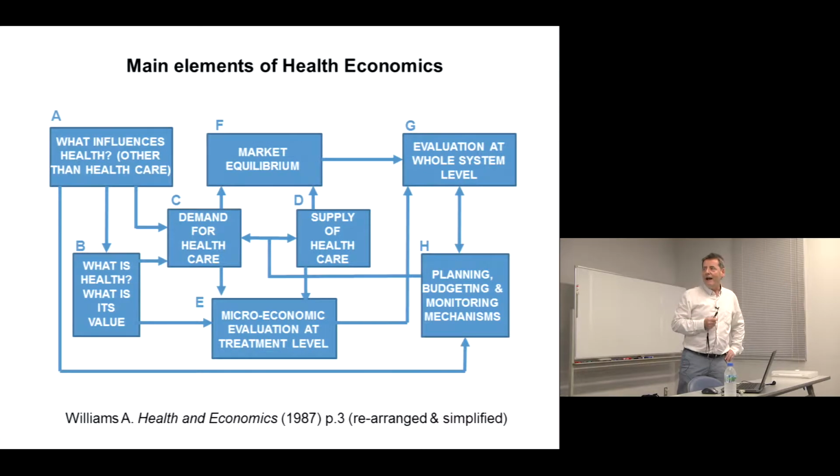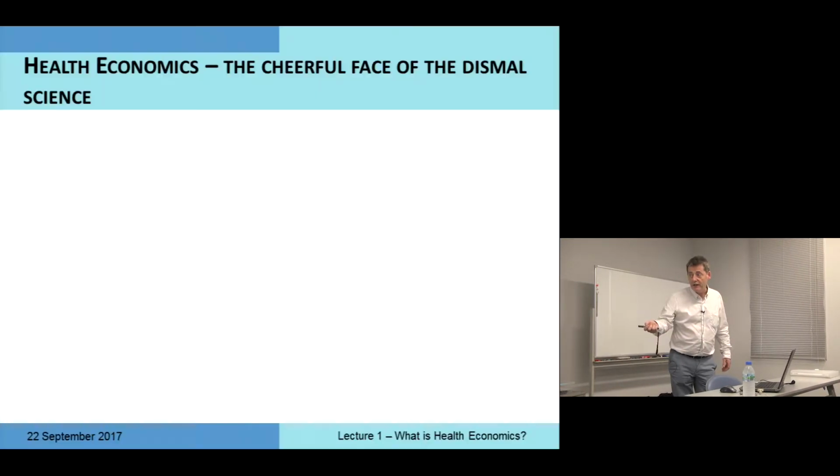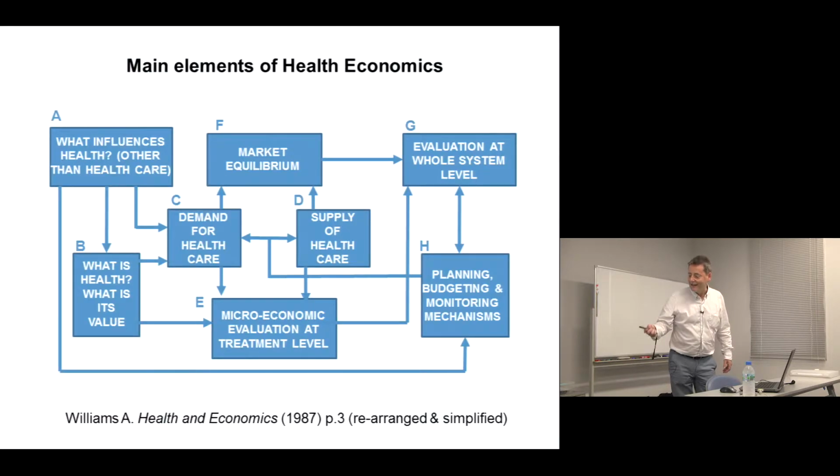And it's an attempt to summarize all the different sorts of areas that make up the subject area of health economics. Alan Williams is a very interesting health economist. He's one of really the founding fathers of health economics, and indeed one of the relatively few health economists who's ever died.